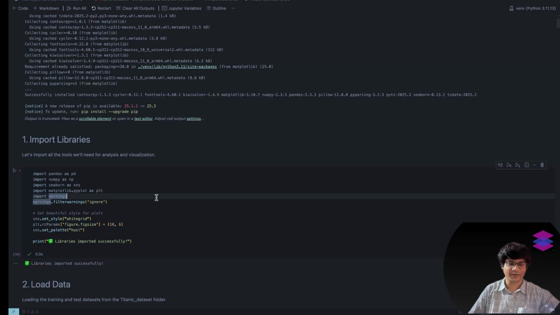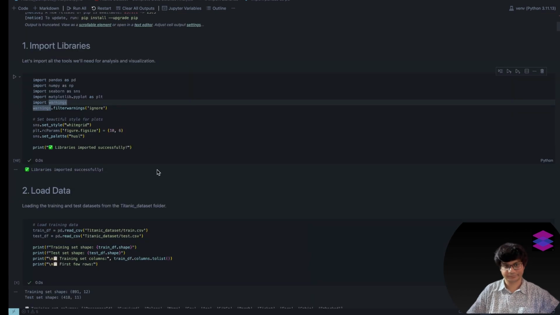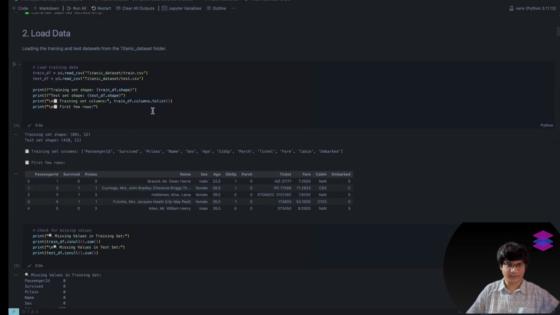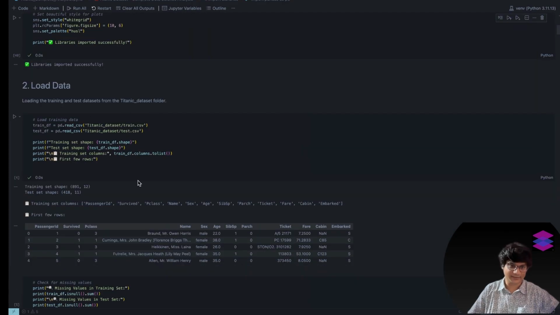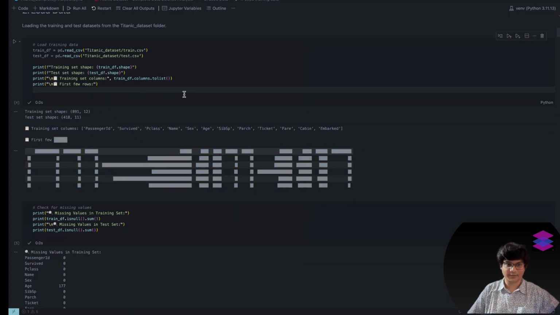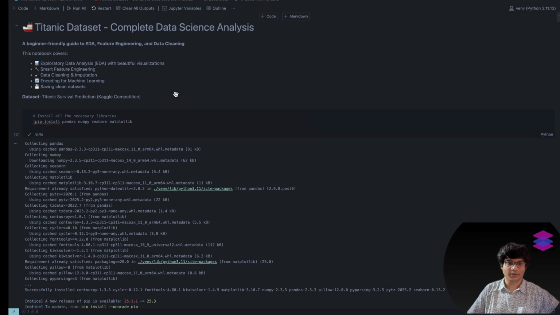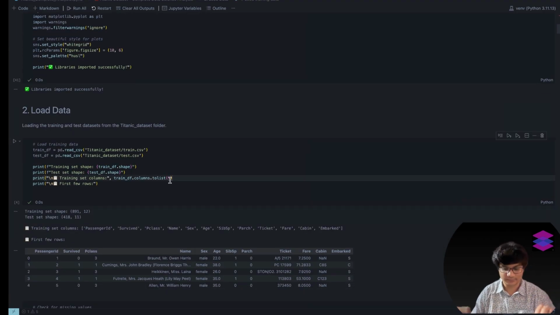It is needed because you cannot import everything in the middle of your process. That is why you import every library at the very top. Then, once you have imported all the libraries, the second thing is to load the dataset. Once you load it, this is how your dataset looks. So let me do all these things.